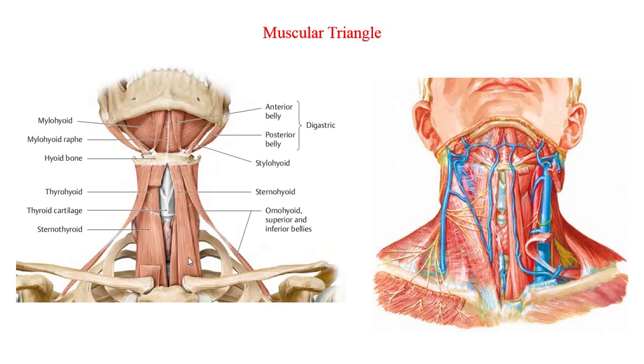And also in this area, you'll be able to find some important organs, and these include the thyroid gland and the parathyroid gland, which makes important hormones for the proper functioning of the body. The vessels supplying the organs will also be found in this area, such as the superior thyroid artery and vein, the inferior thyroid artery and vein, and the anterior jugular vein. These glands will be discussed in the next part of the lecture.